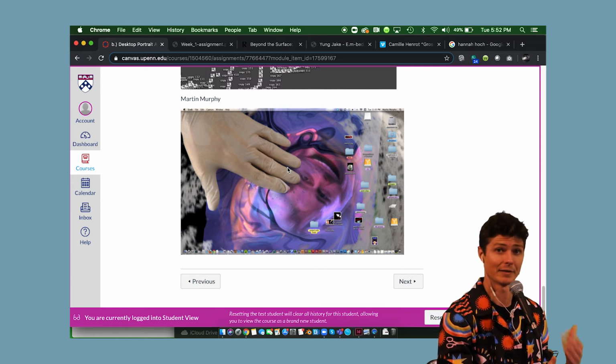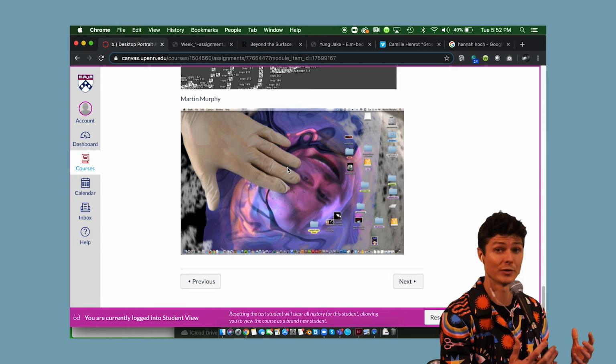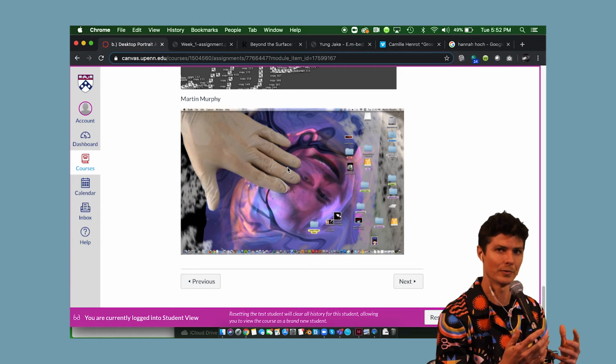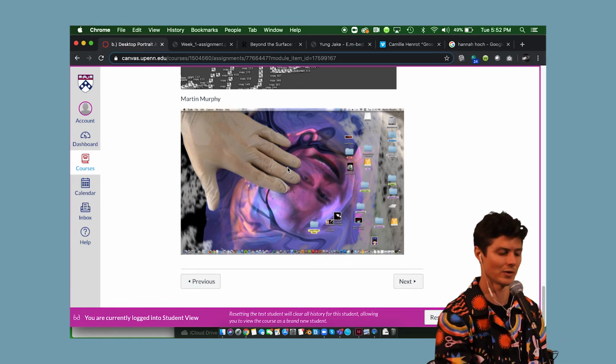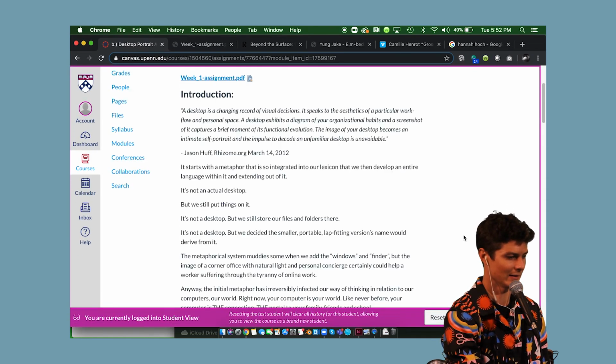Is it a flat 2D space? Or is there some dimensionality within your computer's desktop, right? There are definitely suggestions of it when windows have shadows. But could you explore some of that and think back about some of the earlier projects that we did thinking about space with shapes? So that is it.